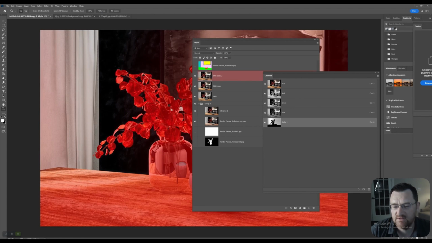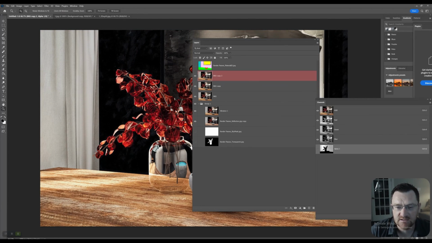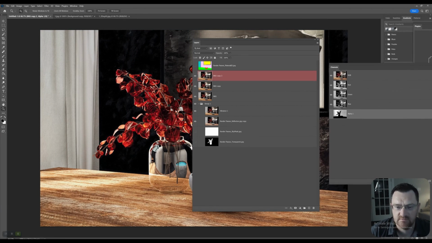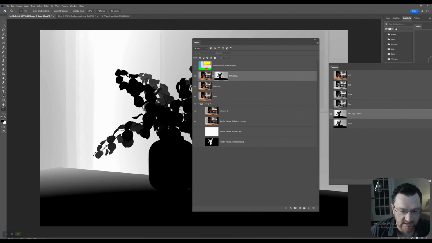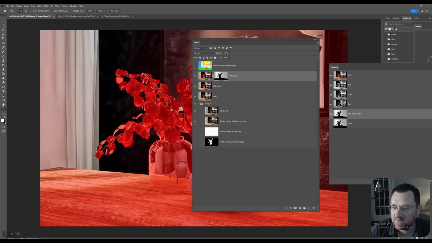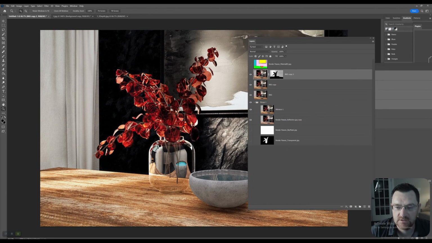Either one is completely fine, but I kind of like using them. I just prefer using masks. So again, I add my mask here, alt click on it and Control V and paste that little fella in there. Okay, that looks good. And you can see it shows up right here in the channels as well. All right, so what we're going to do now, these are duplicates, one with a mask, one without.